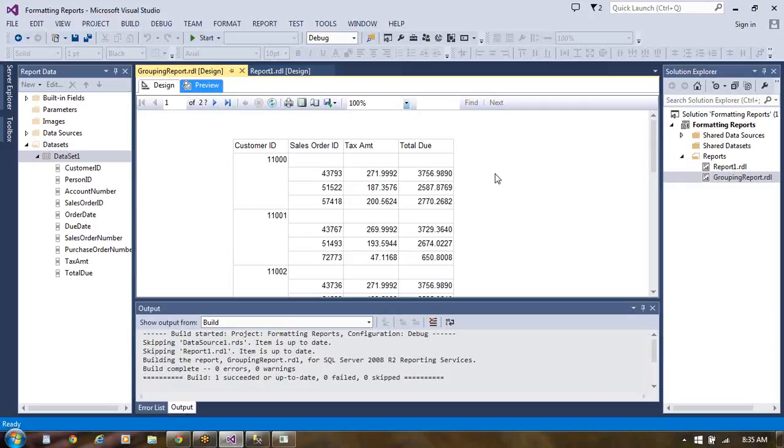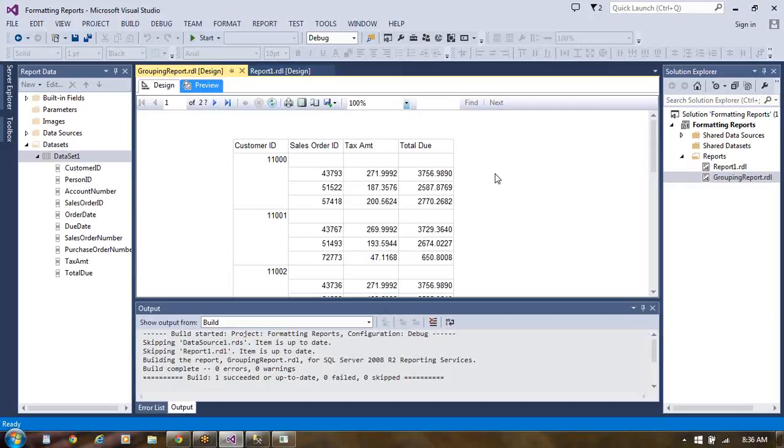Under 11,000, you have a sales order ID, a tax amount, and total due, and customer ID; that much information is available. So only one level of grouping is possible in this. If you have further groupings, for example the fact internet sales with different dimensions like DimCountry, DimDate, DimCustomer, then it's possible. If you take DimTerritory, you can take continent, then in the continent you can have a country hierarchy, and further levels. That way it is possible, but here there is no such possibility. Up to one level only you can group.